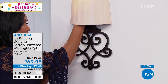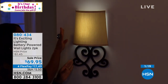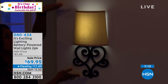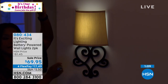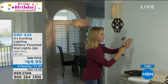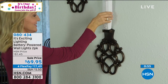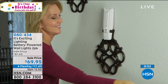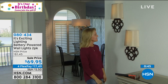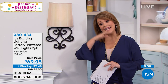I want to encourage you, not only at 19 and a half inches tall, about 10 inches wide, and just about 4 inches from the wall in terms of dimension, it's a substantial piece. Incredibly elegant, yet effortless and easy for you to put on your wall. And I gotta tell you, if you are a do-it-yourselfer, everybody knows you just don't really mess with electricity. Well, you're not having to mess with electricity here. All you're doing is picking up the batteries that you may already have in your home. You're popping six batteries in per sconce, and voila, put a nail on the wall, you're done. In 10 or 15 minutes, you've got these beautiful sconces that really elevate the look of your home.